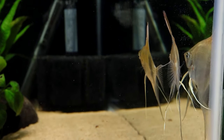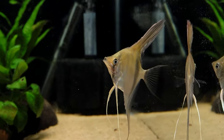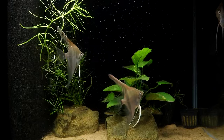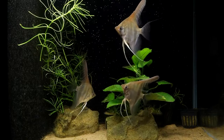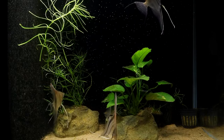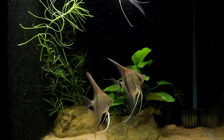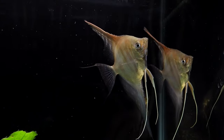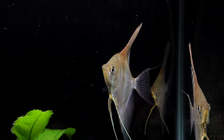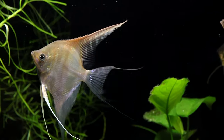The smaller one is struggling a bit and may be dealing with some illness, but I'm betting that if I removed the larger one, it would quickly begin to put on size. Even these larger ones are still months away from breeding size, and I can only hope that I have both sexes. In the meantime, I get to do other fun things, like finding an angelfish cone. As a hobbyist, I've always wanted to own an angelfish cone — easily more than the angelfish themselves. Maybe less as something I cared to use, and more as a symbol of something I wanted to be. A bit like a cook buying their first chef's knife. It feels very official.